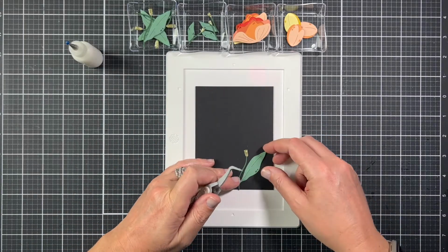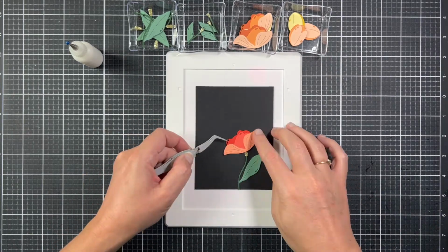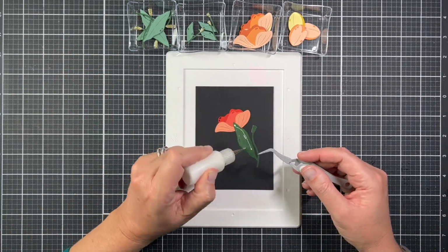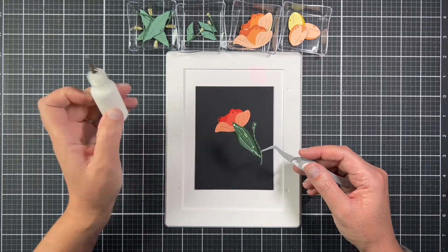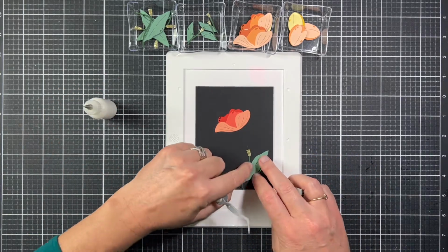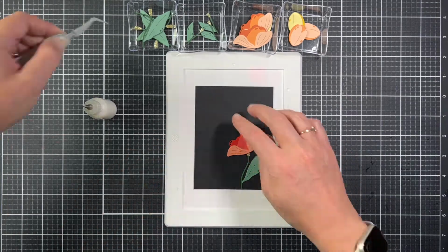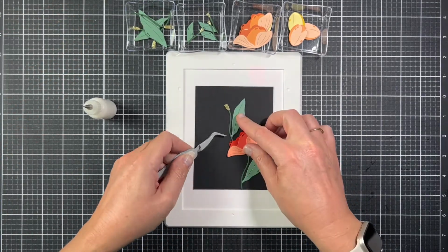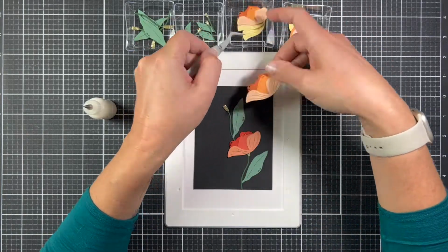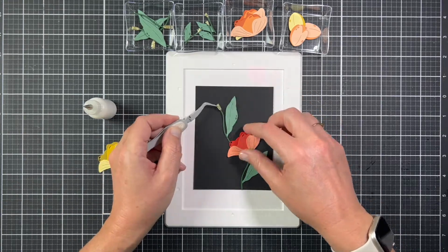This set is now done, and I put together a lot more flowers off screen, so we can just jump right into making the background. I picked black cardstock to glue the flowers on, starting with the stems. I usually start in the middle to make my backgrounds, but I wanted this to look like a vine, so I started at the bottom. I kept the whole process on screen. I just sped it up to save time.